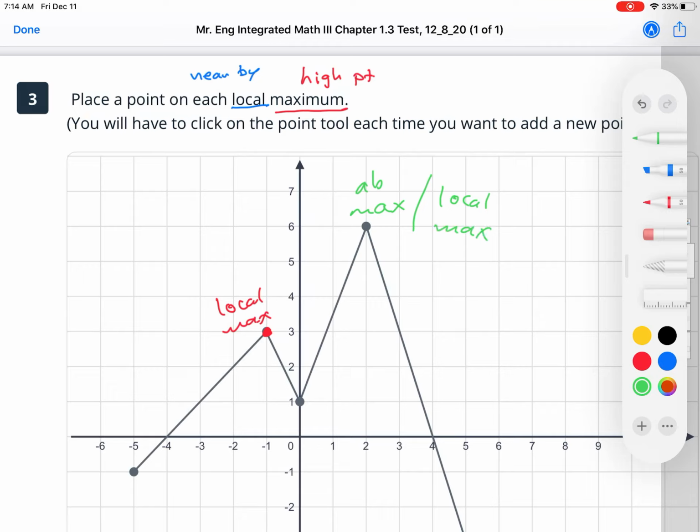Let's pretend you live in SoCal. This red dot is the highest mountain we have. I don't know what it is, Mount Baldy or something close by. I don't really hike. But if you lived in, like, behind your backyard is Mount Everest, then you would say this is a local max. Although it's the highest absolute maximum in the world, it's also a local max. So in this problem, there are two local maxes, there at (-1, 3). You don't need the ordered pairs, I'm just writing for context. And (2, 6). Okay?